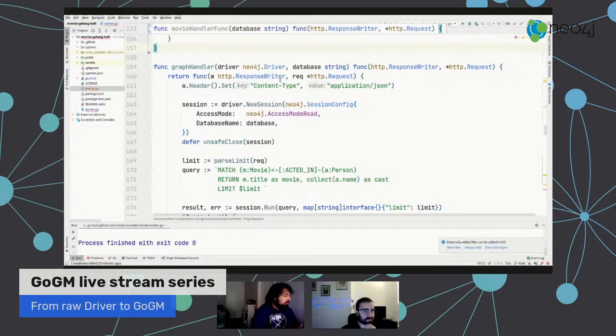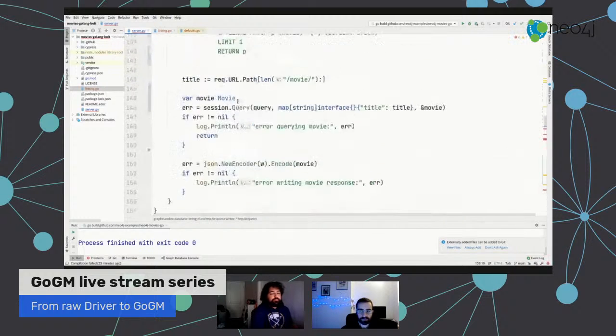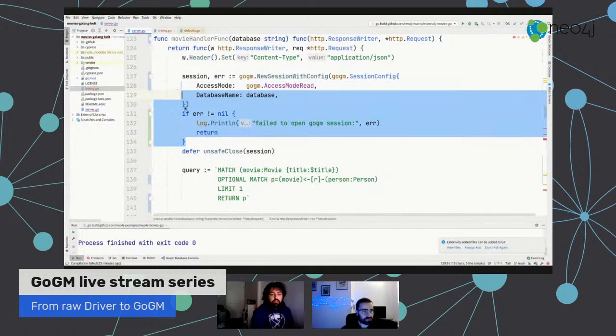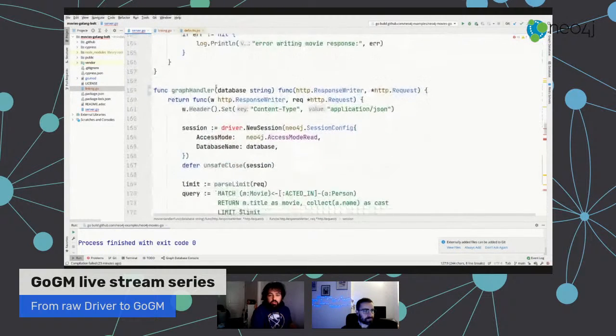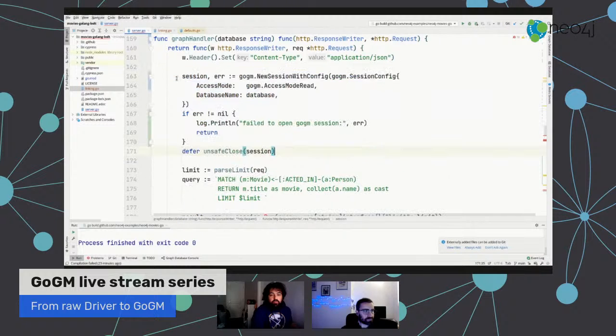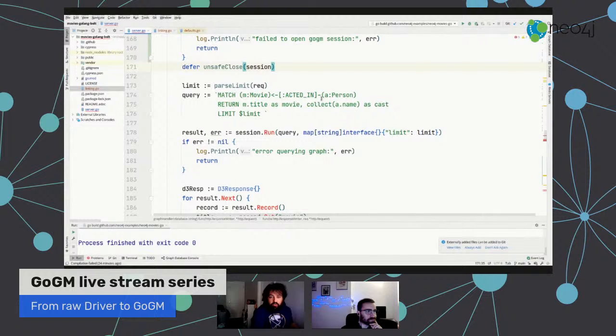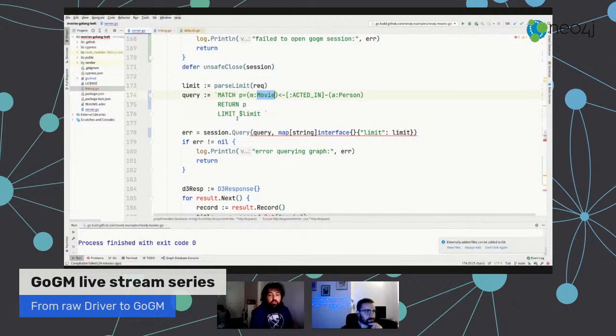This one's a little bit more interesting because it's dealing with turning the return graph into something that D3 recognizes. So we'll start by removing the driver. Then we will take the session init and overwrite that. We would just add path equals and then return the path like that. Add the limit, or we have the limit already. Now to convert this, we would just change this to error is equal to session.query, and we want to write it to a movie.